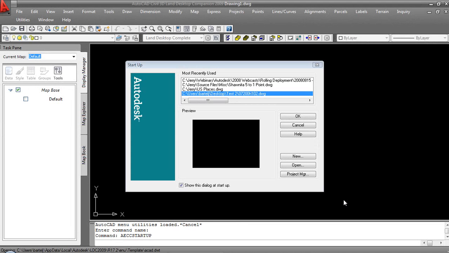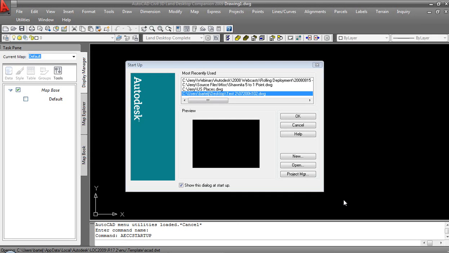Let's take a look at point objects using both Land Desktop and Civil 3D. And let's maybe look at it from the context that the field crew has gone out, collected some data. They've provided us several ASCII files that contain the data that was collected, and I need a portion of it, but I don't need all of it.